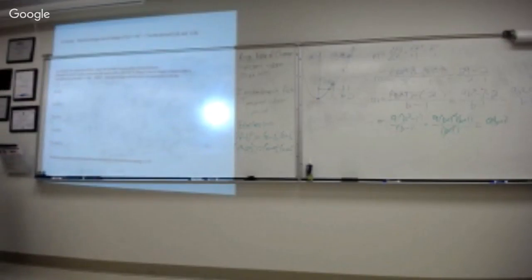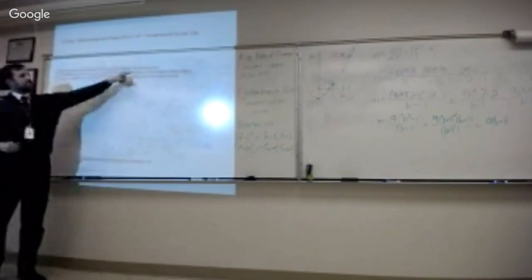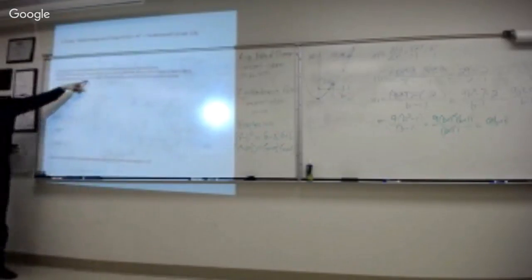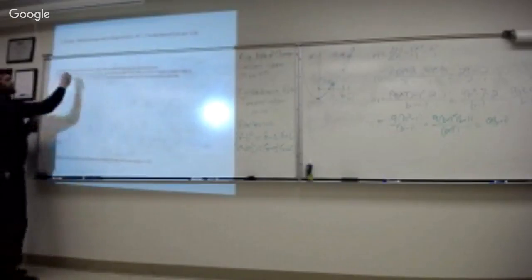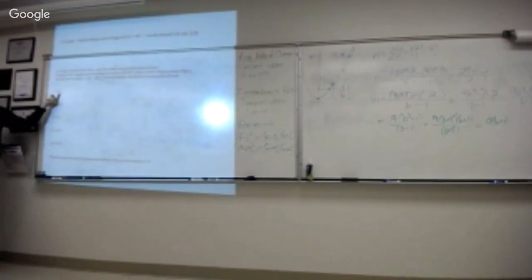Suppose an arrow is shot upward on the moon, and you shoot an arrow with a velocity of 34 meters per second. That's the velocity at the moment you let go of the arrow. Then its height in meters after t seconds is given by this formula. So this formula is the height of the arrow. Find the average velocity over the given interval. So between 3 and 4 seconds, what was the velocity of the arrow on average?